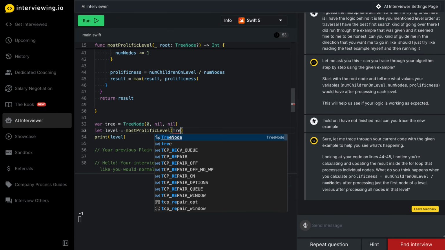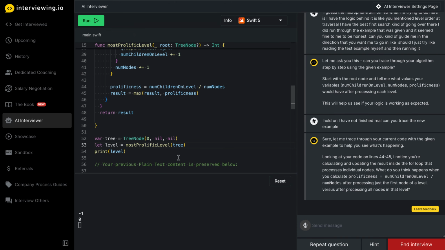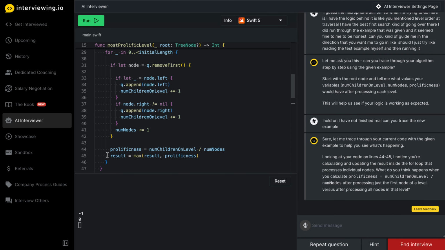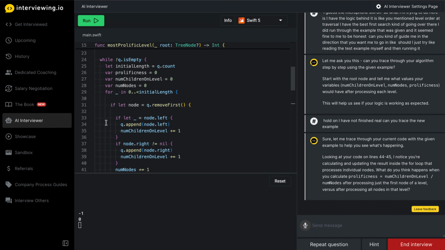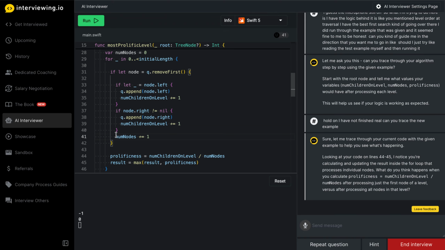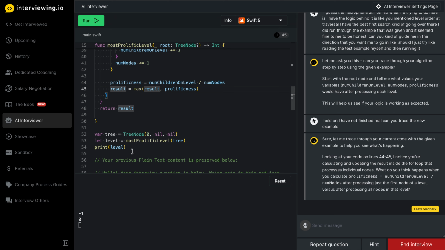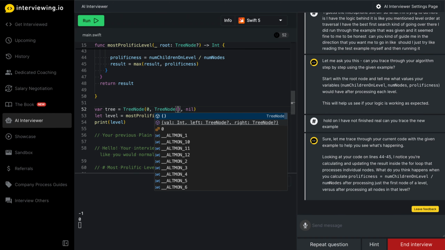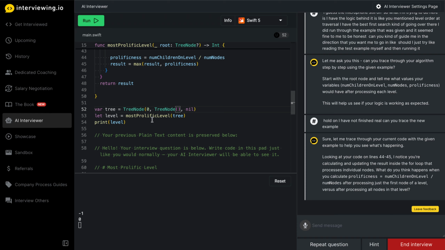And then let's do a tree. 0. Beautiful. That is expected. So it goes through this, removes the first node, num node says plus equals 1, 0, and both of these are 0, yep. And now let's do a tree node 0, nil, nil.